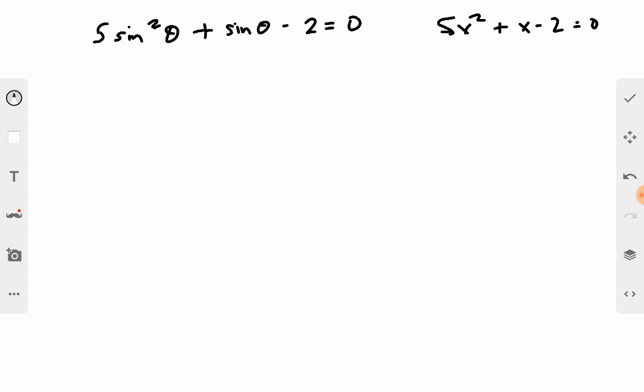So basically we're looking for combinations of 5 and 2 that'll give us 1 in the middle, and there are no factors of 5 and 2 that are going to give us a 1 in the middle. In general, if you look at one like this and it doesn't look easy to factor, rather than battling that to see if it even does factor, it may just be easier to go straight to the graphing calculator. Okay, so let's take a look at that.